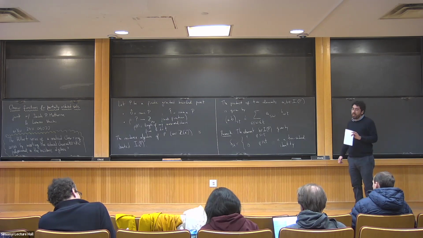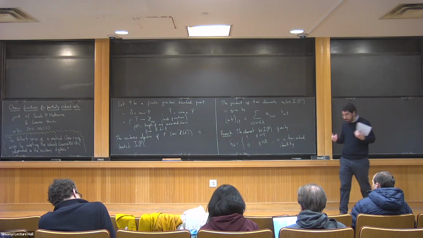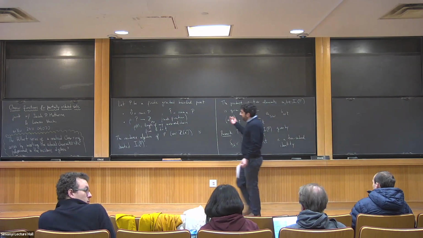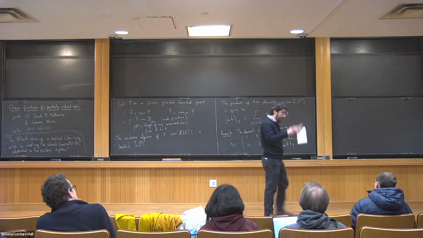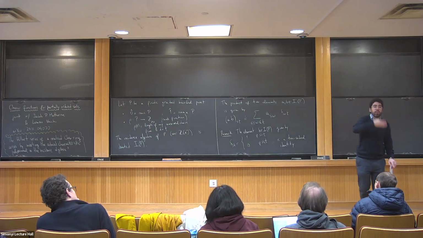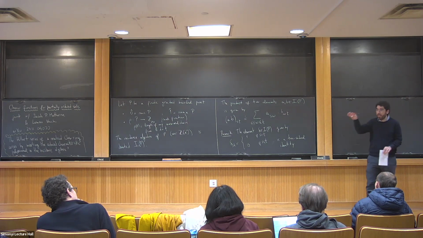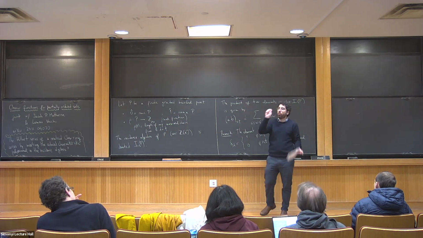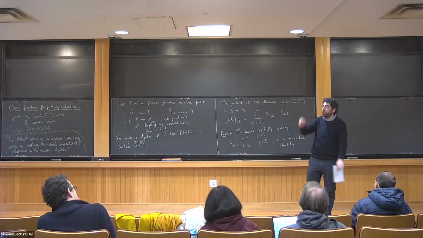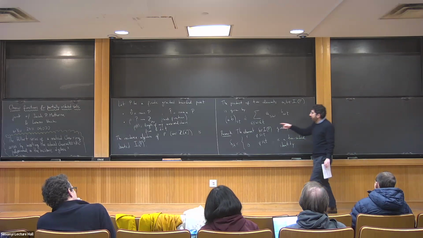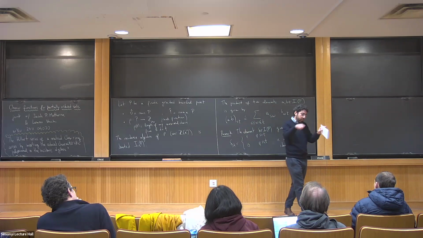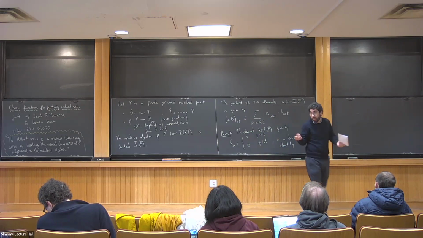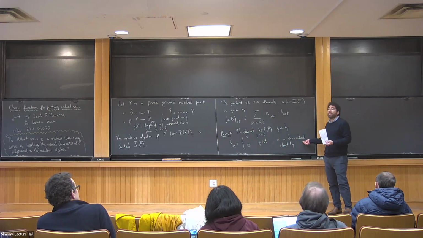Just in case you are more inclined towards linear algebra, you can think of the elements of the incidence algebra as being matrices whose rows are indexed by the elements of the poset, whose columns are indexed by the elements of the poset, and whose entry A_ST would correspond to the polynomial in row S, column T. And the fact that this is defined only for intervals of the poset will tell you that your matrix is upper triangular. And this product is actually the product of matrices. And this is just the identity matrix.